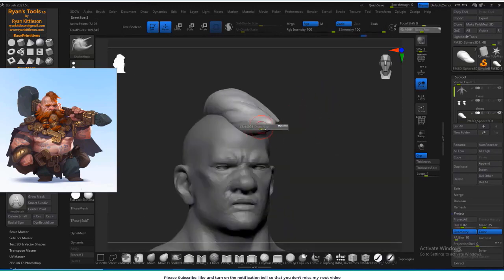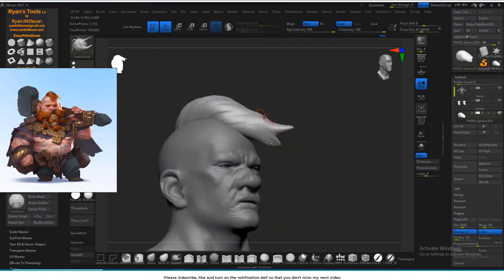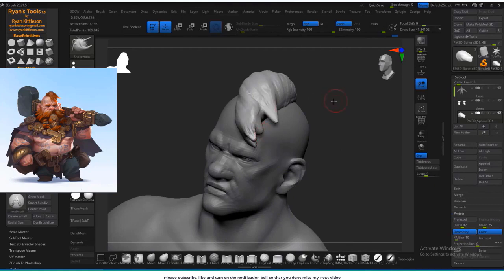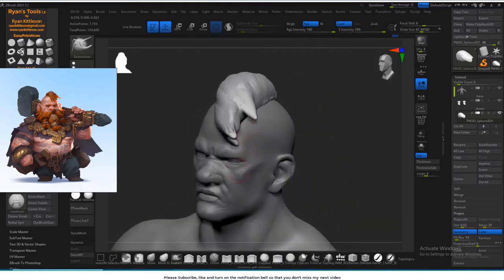Remember, this is not our final hair. It is just a guide for later when doing our final hair. I need to fast forward on this, so you do not get bored.